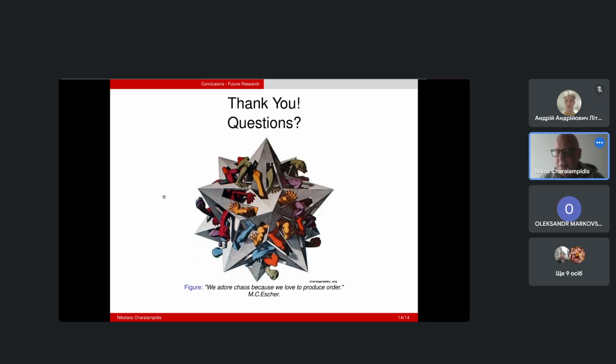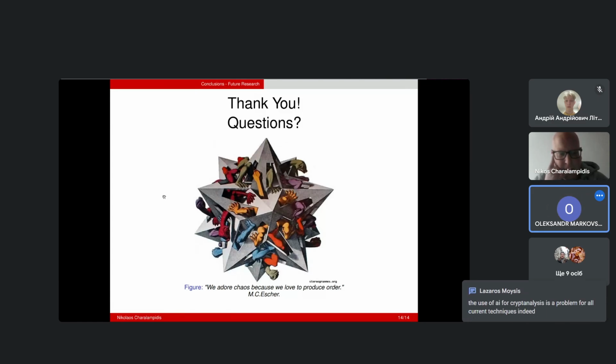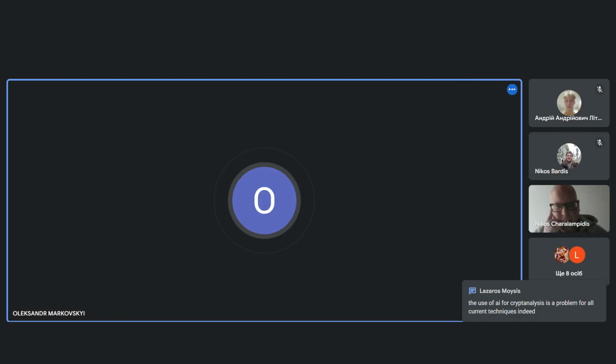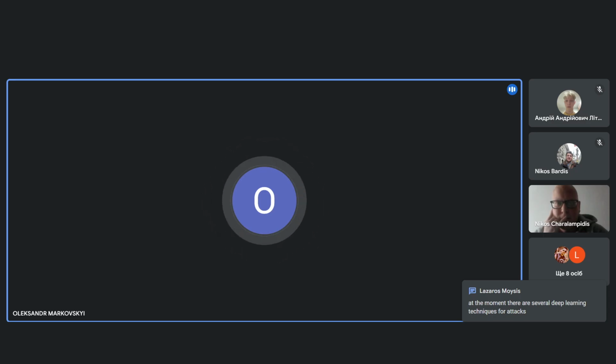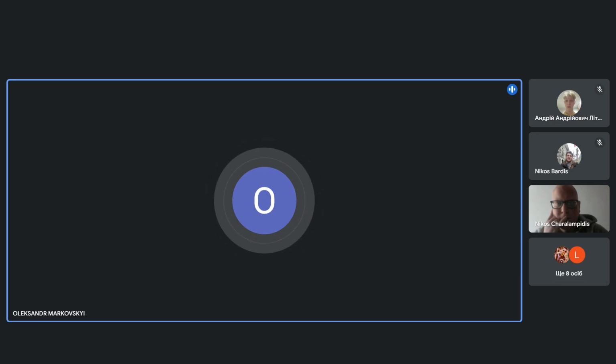Could you please rephrase the question? Okay. Look here. From your analysis, the attacker can reproduce your sequences absolutely. But from the practical point of view, if we can build the approximate reproduction model with error less than 6 or 5%, in reality these sequences can be broken. So your message can be broken. And my question is, have you tried using artificial intelligence to build such an approximate reproduction model?